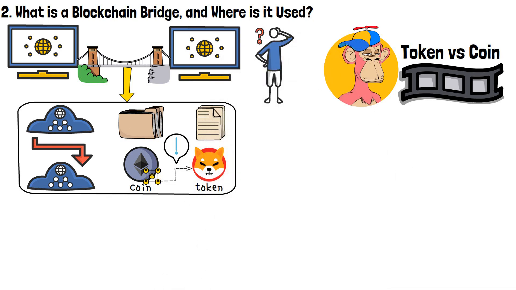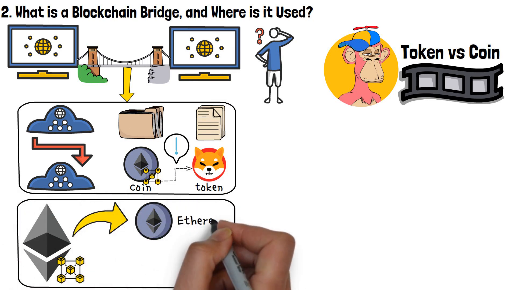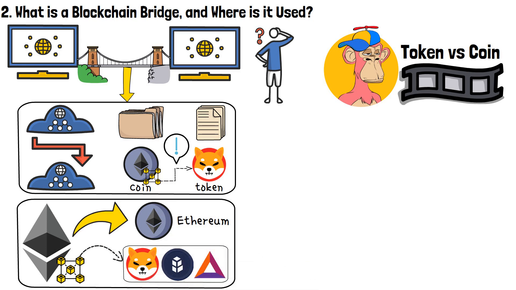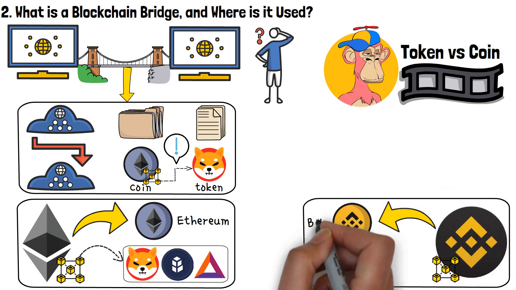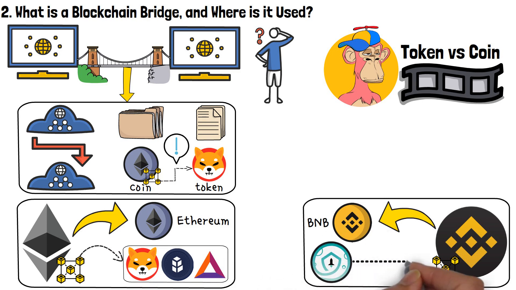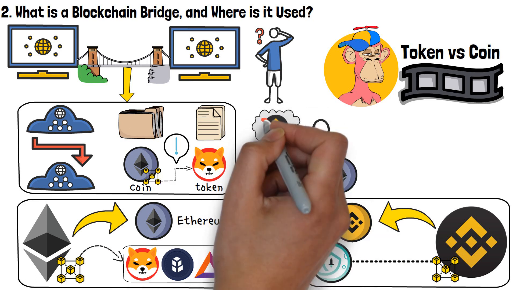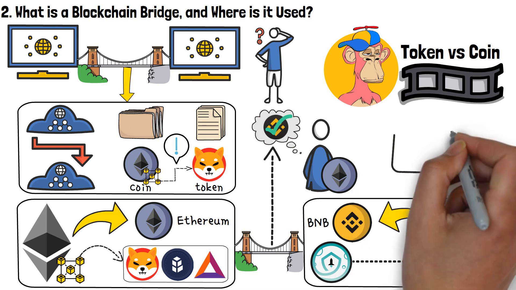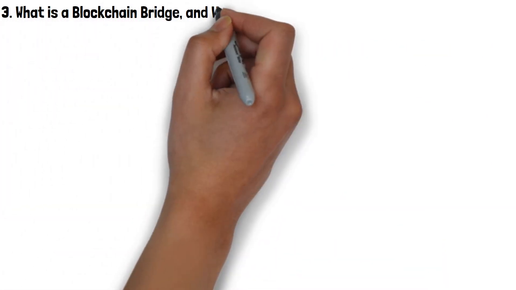Let's illustrate that with an example. Let's look at Ethereum — this is a blockchain that has a native coin of its own by the same name. However, Ethereum is also home to a huge variety of different tokens, too: the Shiba Inu token, Bancor, the Basic Attention token, and so on. Then you have another network such as the Binance Smart Chain — the native coin of this blockchain is BNB, and it also has a variety of tokens built on it. Where do blockchain bridges come in? Well, what would happen if you wanted to use your Ethereum coins or tokens on the Binance Smart Chain? Traditionally, you couldn't — these are two completely different networks. However, crypto bridging allows you to do just that.